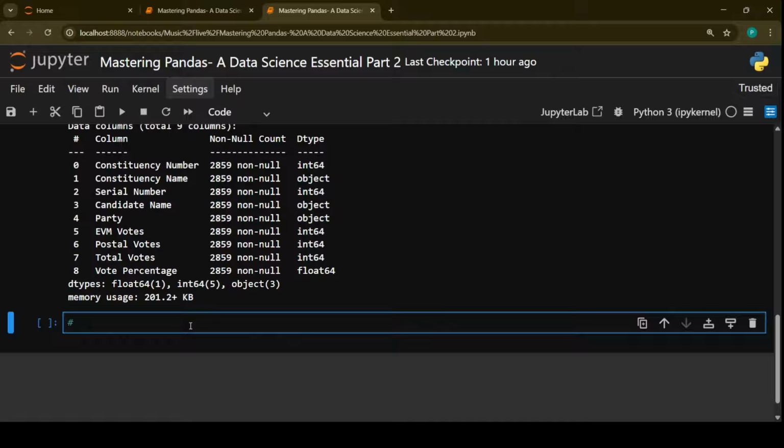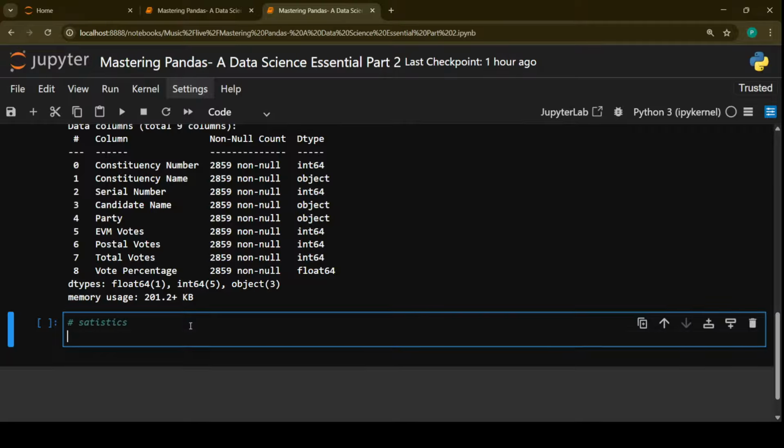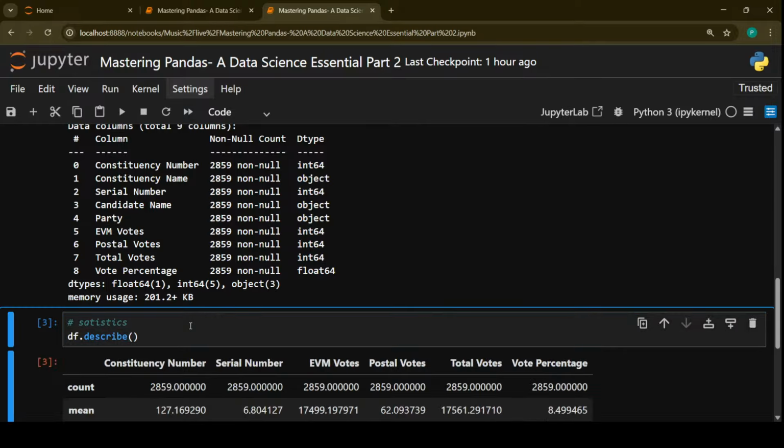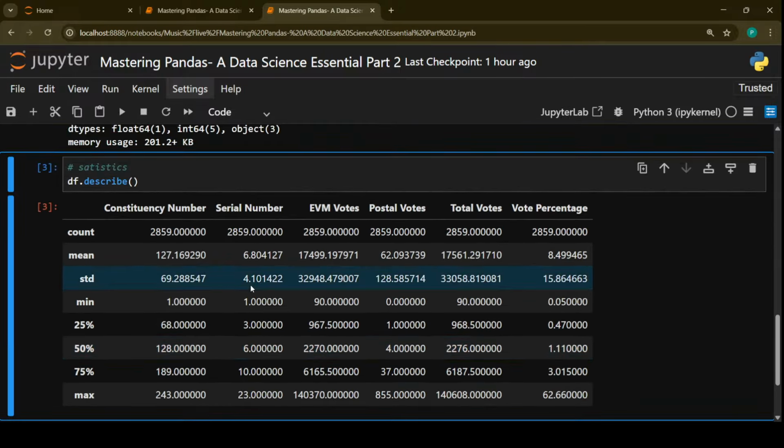Now let's get a summary statistics, okay. For that there is a method called describe. So df.describe. When we describe it, this statistics only works for the numerical values.